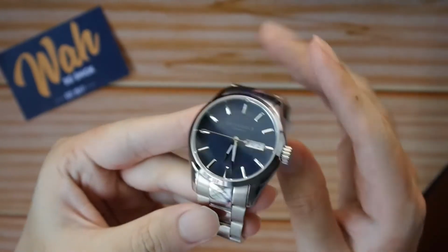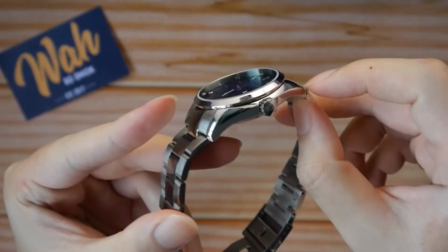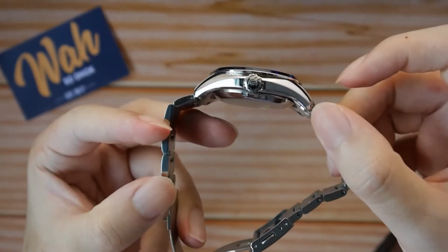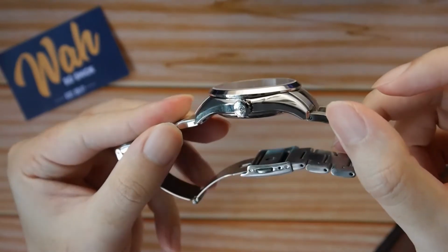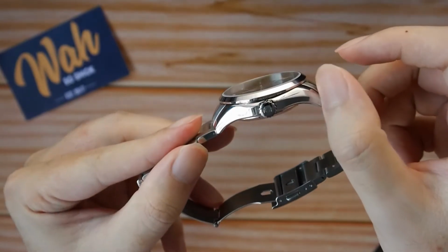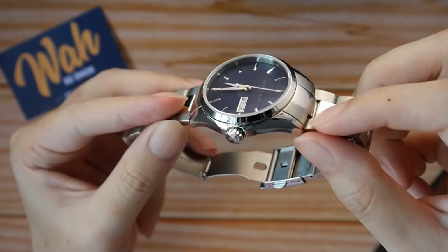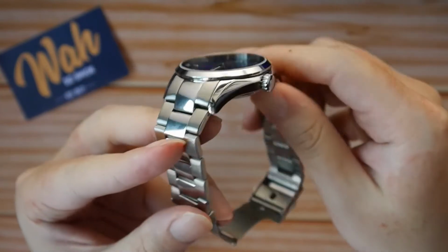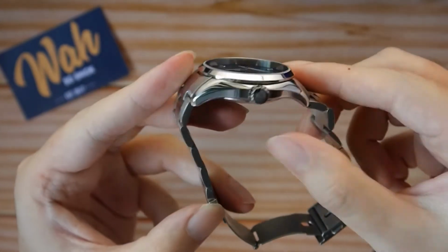There's an area that exposes the low price tag of the Diplomat. I would say it has to be the case. So let me show you guys a bit of the case side. The case is very simply high polish throughout, so it lacks, I would say, the refinement that you might see on higher priced watches. There's no contrasting finishing, no chamfered edges, no sculpted lugs whatsoever. It's essentially just a polished hunk of metal.